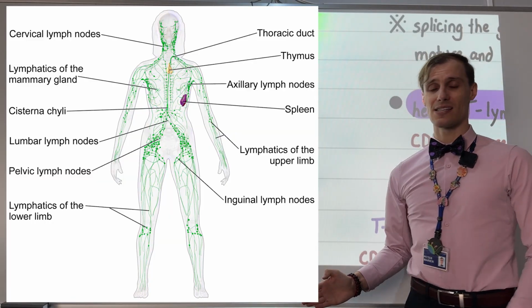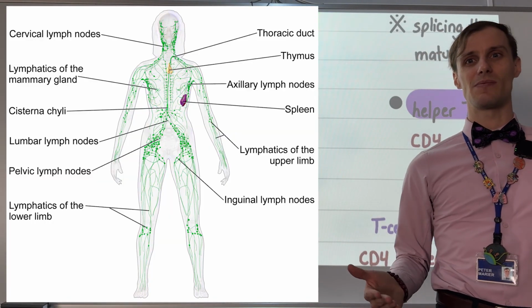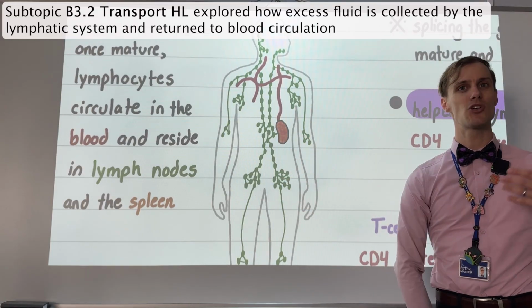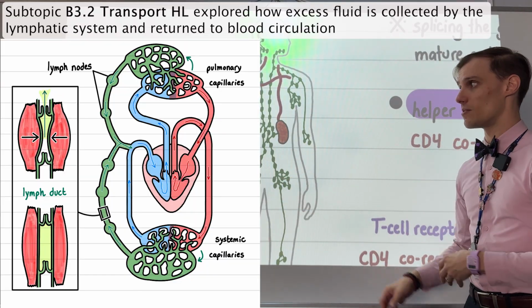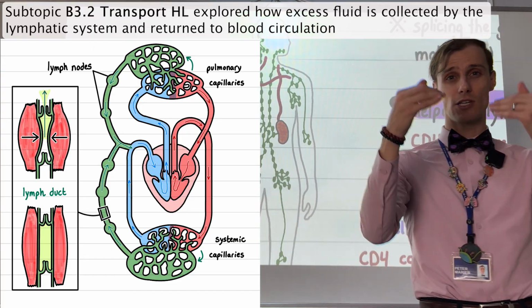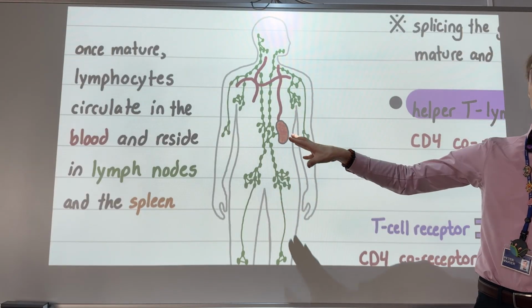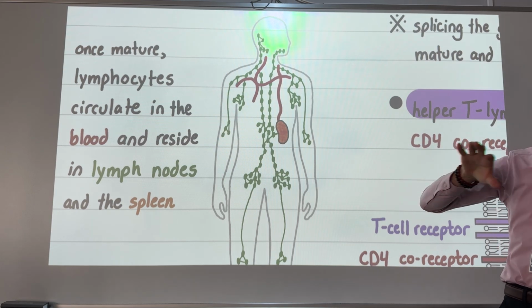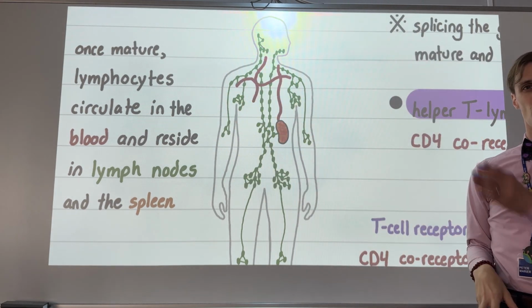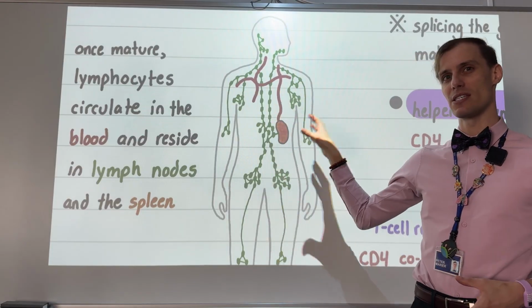Well, the lymphatic system is maybe another collection of systems that you may not be aware of. In HL, we looked at this system, and the major function of the system was actually collecting excess fluid from tissue fluids and returning it to circulation. But in the immune system, they have a super important role in these collections of lymph nodes scattered all around. So we're going to talk about the function of this in a second.